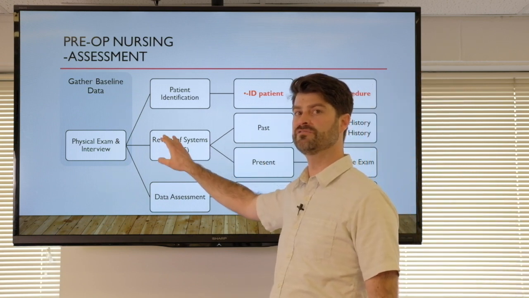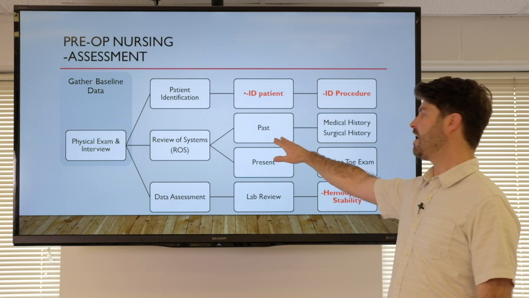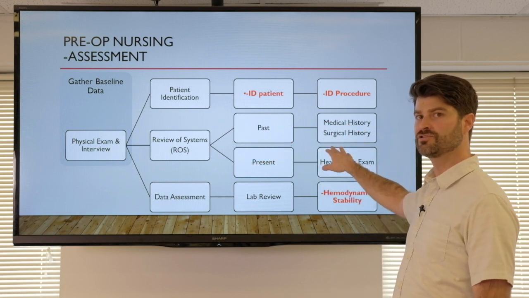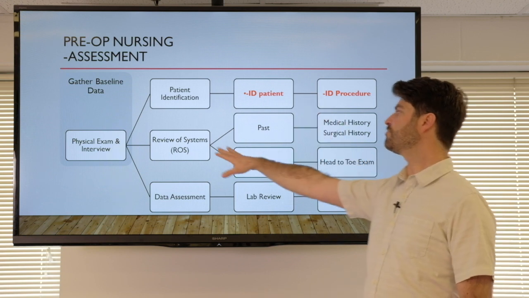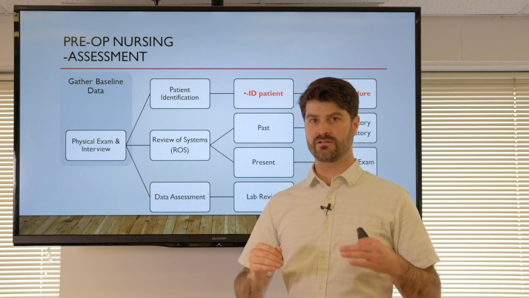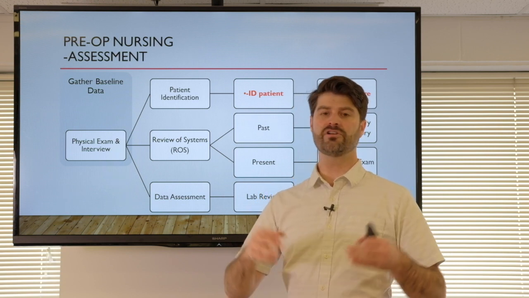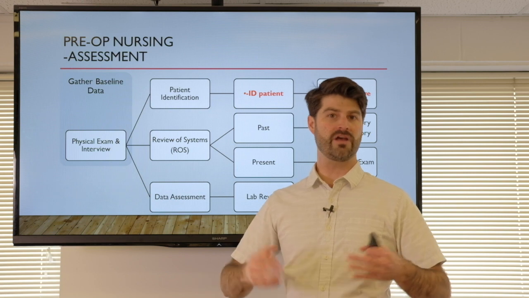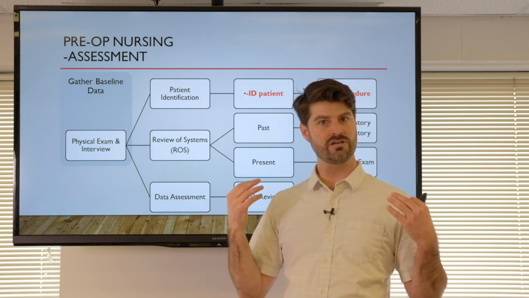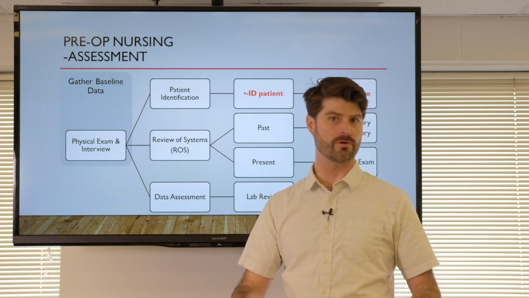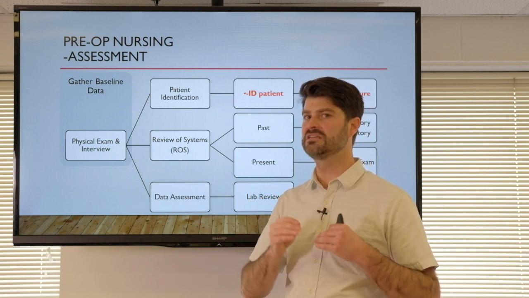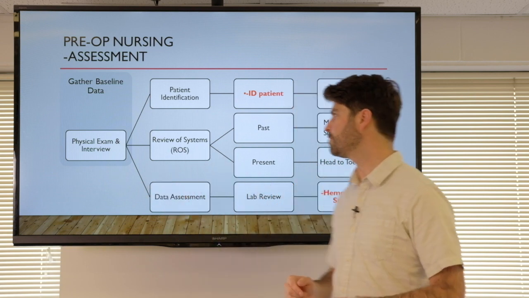Then we're going to do our review of systems. This includes everything that's happened to our patient in their past, meaning their medical history and their surgical history. When you think of review of systems, think back to health assessment. Remember every chapter when you asked your classmates 700 questions about every body system that they have, like 10 ways of saying their ears are normal, 10 ways of saying their eyes are normal, all that kind of stuff. That's your review of systems. It's that very, very detailed, in-depth assessment on your patient.